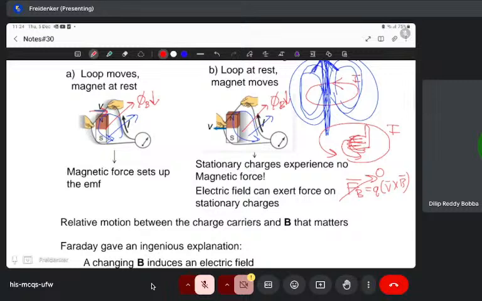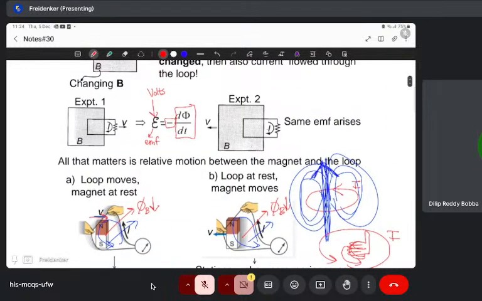So, if you have electric field, the electric field came out of nowhere. I did not place any battery. I placed nothing. It's just moving now. And I know magnetic force is zero. That means the only other possible force is electric force. So that is an interesting observation here. There is electric force, and if there is electric force, that means there is an electric field, and essentially there is a potential difference. And we know what a potential difference is. The potential difference and the EMF have the same units, right? So this is how you connect the dots.